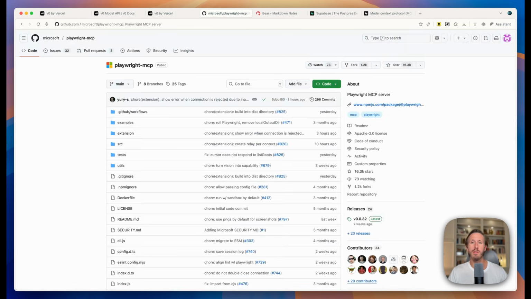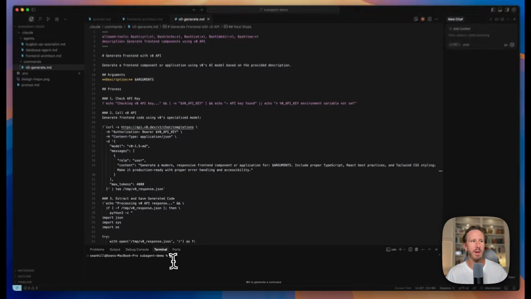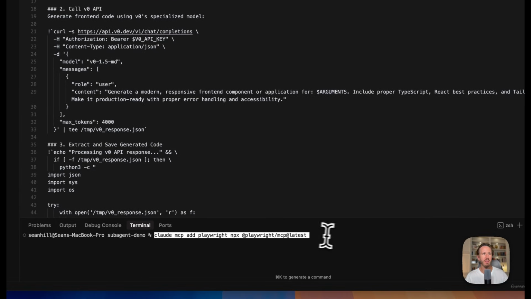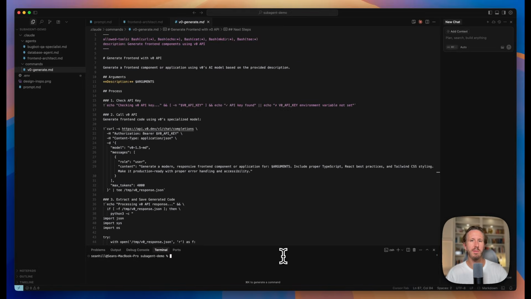Now, Playwright, if you're not familiar, is a browser automation tool. It lets Claude actually see what the app looks like in the browser. Playwright has an MCP server that you can integrate directly into Claude Code and other AI coding tools. Now, I have a tutorial on how to use Playwright with Claude Code, but just to refresh, you can add this MCP to Claude Code with one simple command. To add the Playwright MCP server, you just type this command right here. I'll copy it down in the show notes below so that you don't have to memorize it.